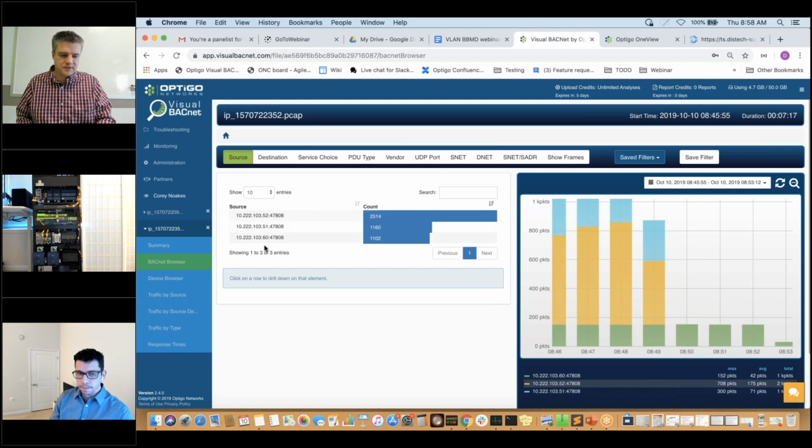So you can see there's three sources of packets here. One of them is the 60, which is the green one down here. That's that continuous, like even one mechanical, as Robert is saying. And then the other ones are a little more variable, the 51 and 52, and those are the ones that we've switched over to the other VLAN. So you can see how you get a really nice, predictable network usage when you do VLANs like that.